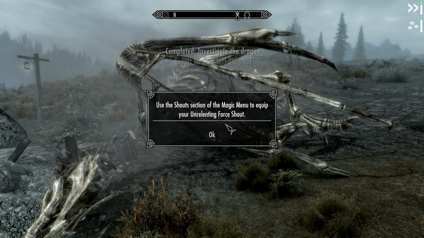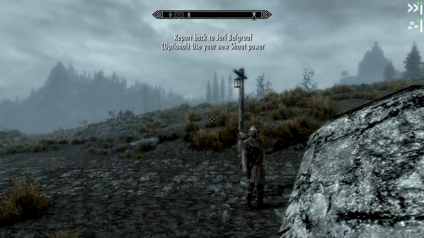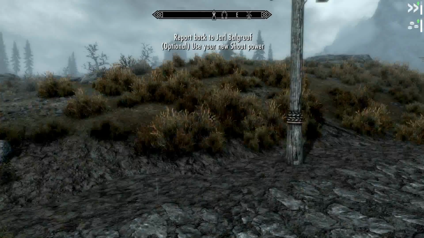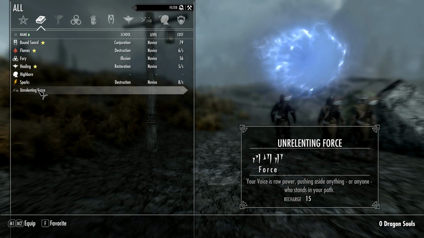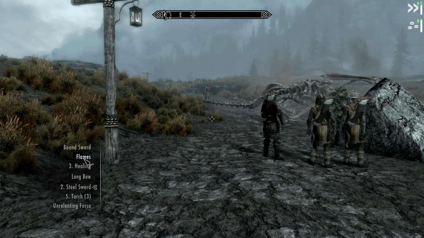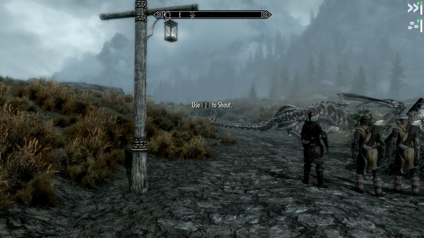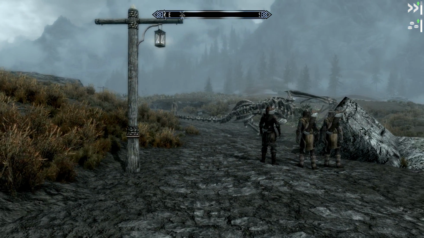Use the shout section of the magic menu to equip your Unrelenting Force. Report back to Jarl. Optional, use your new shout power. Okay, let's check that out. Where is our shout? Unrelenting Force. We want to favorite that. Okay. And where is that at? Z to shout. Poof. Nice. That's cool.